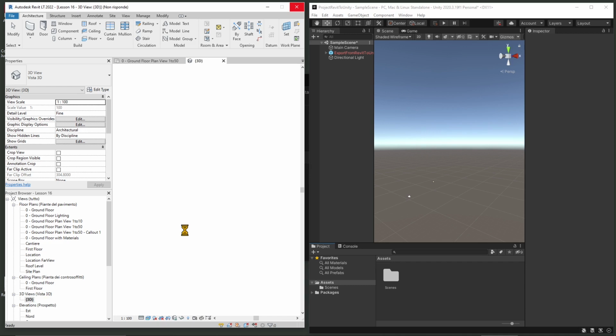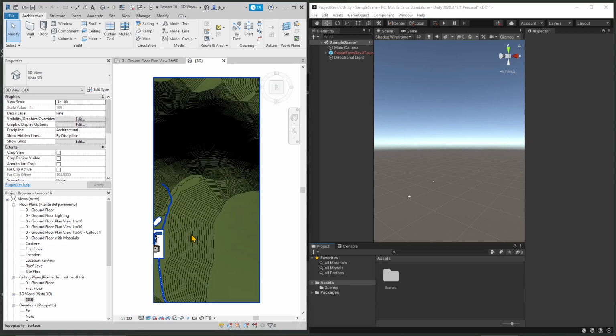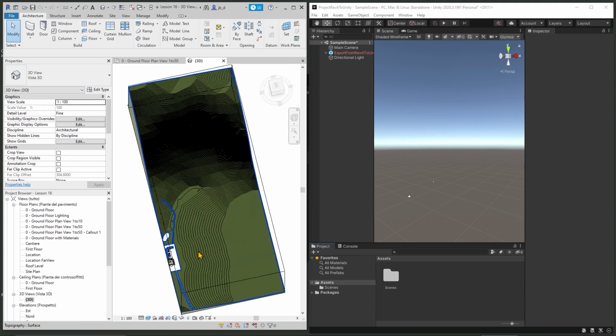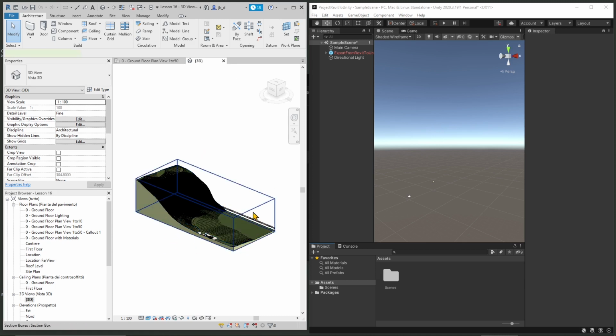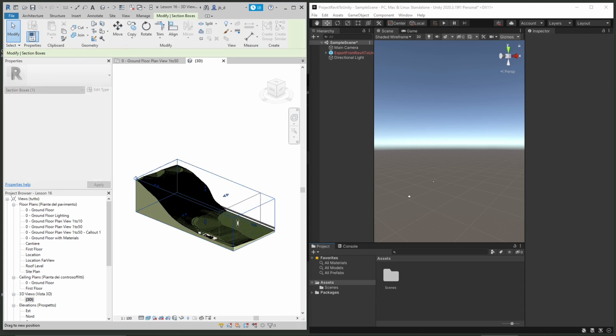Now, another thing to consider is if you want a section of your building or if you want your whole building. If you want your whole building, you need to get rid of the section box. So I'm gonna show you here. This is a pretty big project, by the way. So just to show you that you can export everything here. You can export the top surface and also the buildings here. I'm just gonna make the portion of the 3D a little bit smaller.